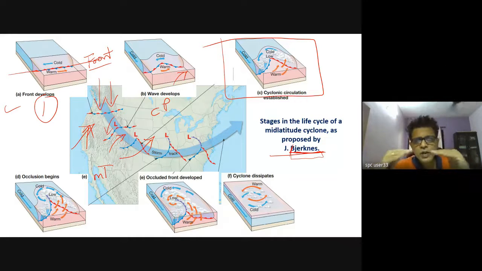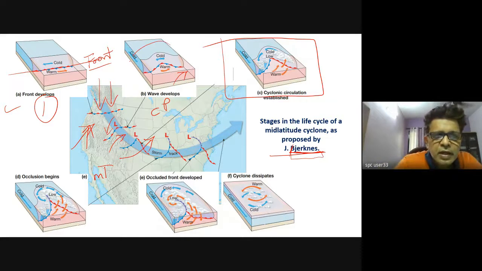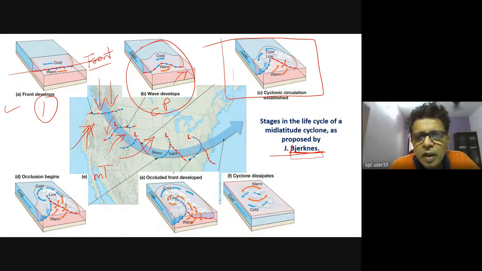Okay, two winds come in front of each other, air masses I would say come in front of each other, but in the process of that, what happens is they get deflected to their individual rights in the northern hemisphere. So there is a curvature and a wave develops. And eventually what now happens is this cold front starts moving into the warm front. As it moves, the warm front has nowhere to go basically, because its further end is also blocked by the cold front, because the warm air is entering into the cold area.